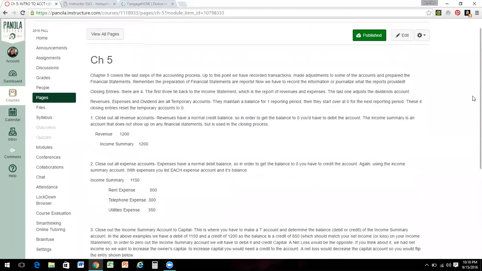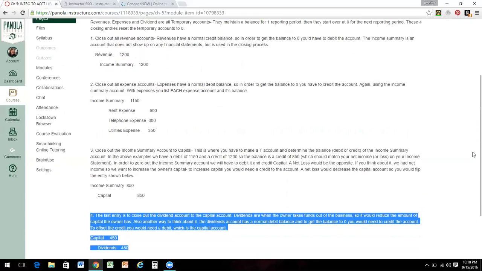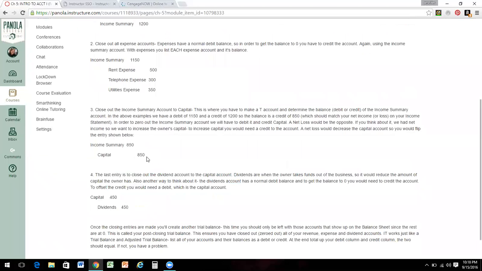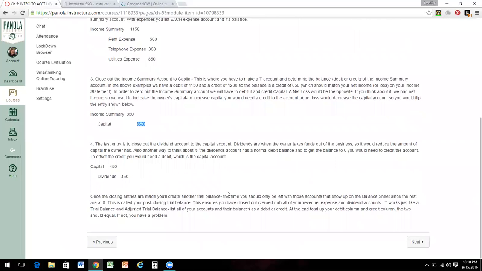You only have 4 journal entries, but sometimes they trip students up. When you look at capital, do not copy the amount that's in the problem. You've got to use whatever the balance is in this income summary. Same thing down here on this capital. I have people who want to use the number in the problem and not the actual draw or dividends number. So pay attention to those.